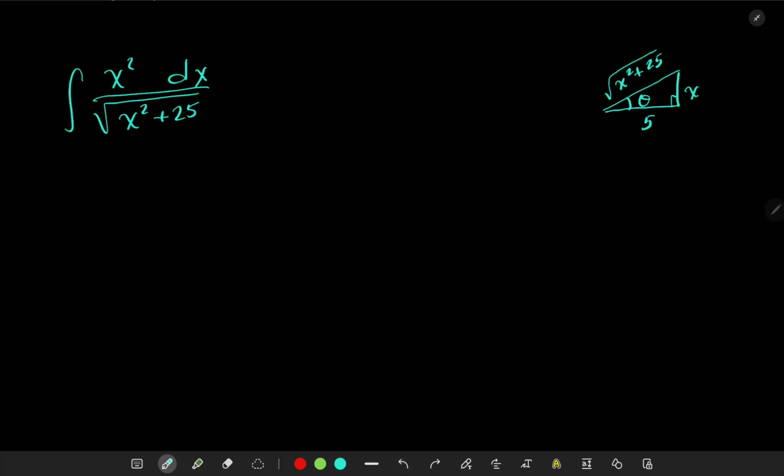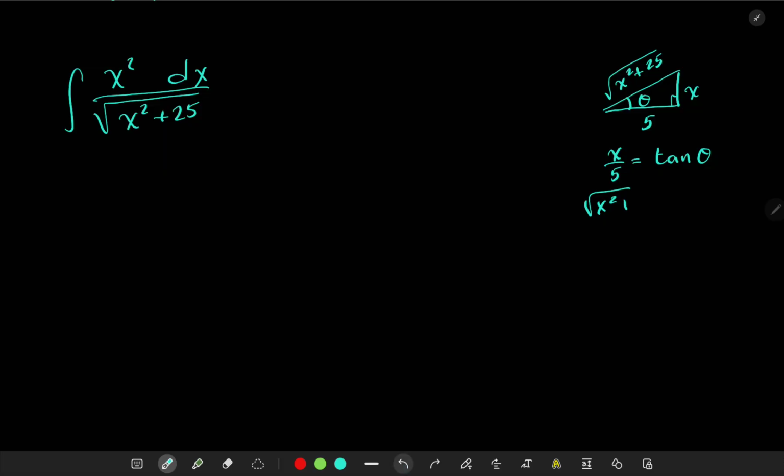Now I do x over 5 is going to be equal to the tangent. That's opposite over adjacent. Then I do the square root of x squared plus 25. Why? Because that's what I need here, so might as well. By the way, it is in the denominator, so you could also do 5 over the square root of x squared plus 25 and write it as the cosine. But I find that that causes trouble. But again, you could do that.